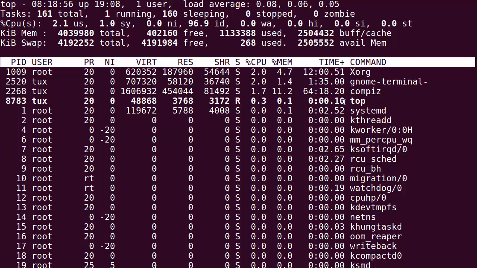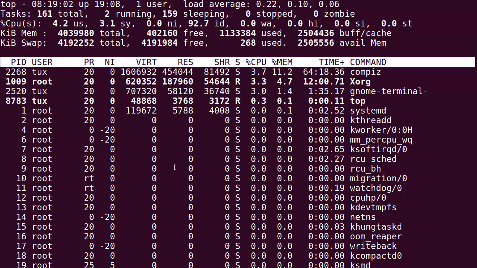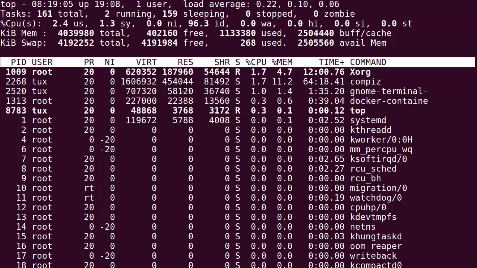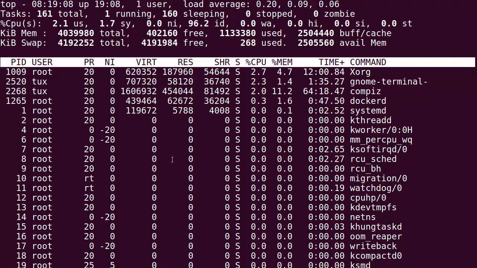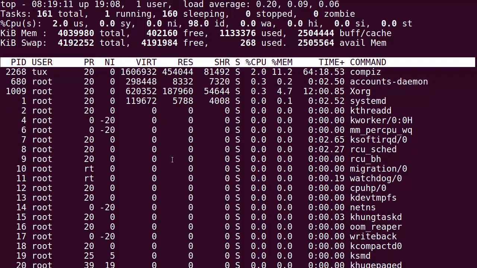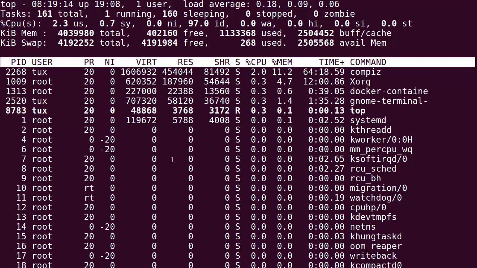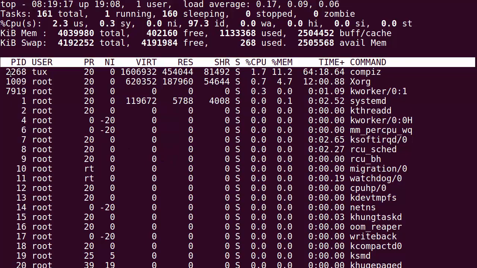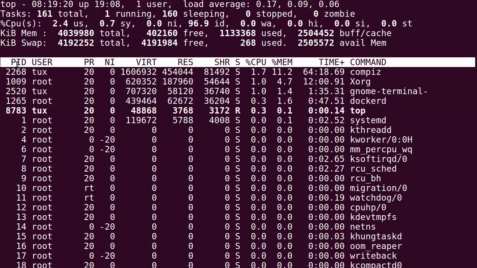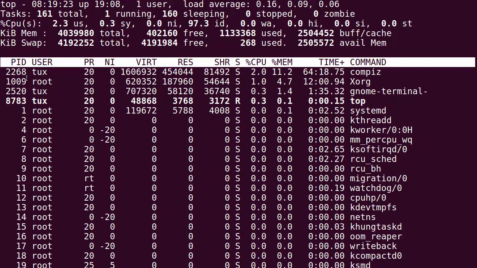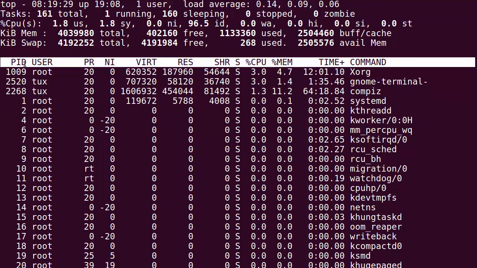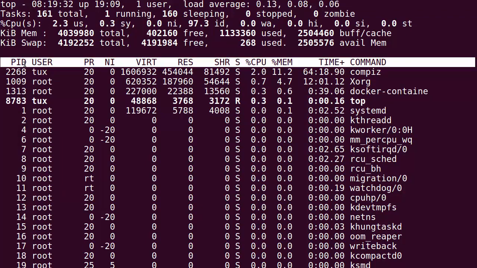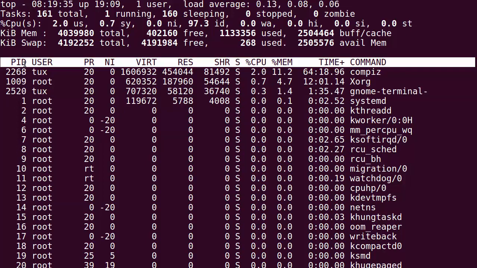And then you see the top itself is using a pretty decent amount of resources and so on and so forth. And this is updated by default every second. Now, if you look at the manual page for the top utility, you're going to find a bunch of options and even shortcut keys that you can use while top is running to reorder, re-sort the list, operate on processes, etc. Of interest to us for this video is that just like ps and ps aux, we get here for the processes a little bit of information that's really interesting, which is their PID. And their PID can be used as a handle, as a name pretty much, to interact with those processes.